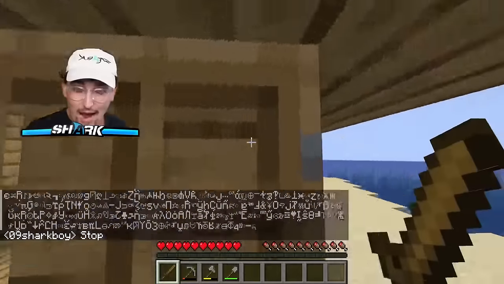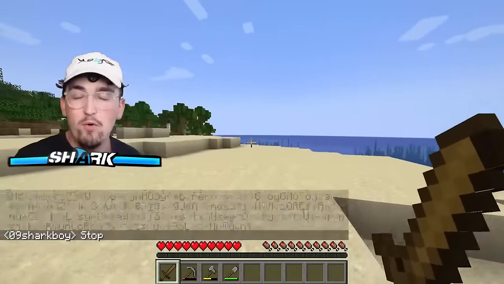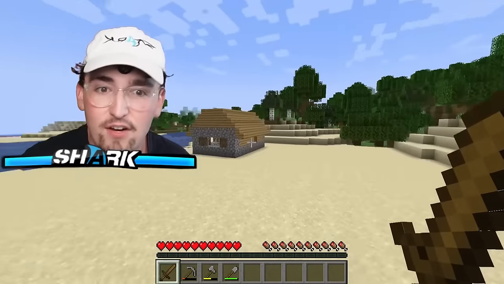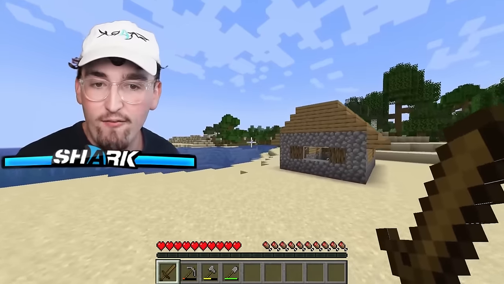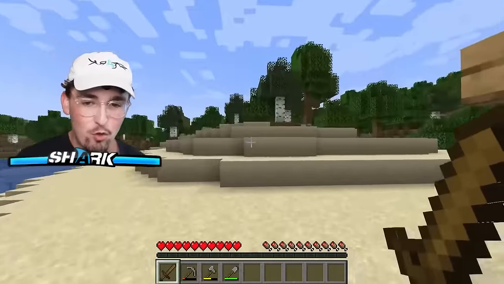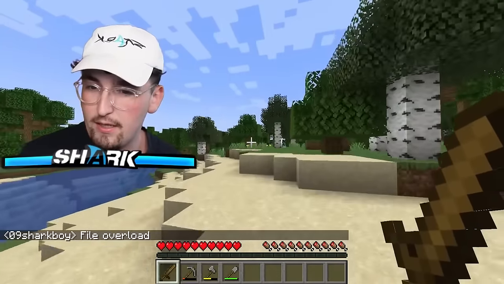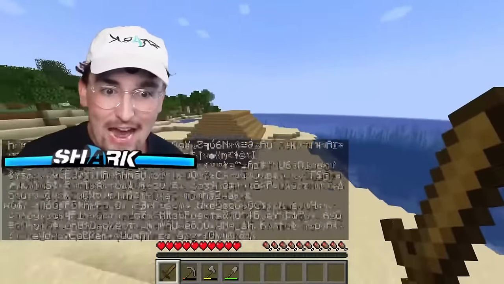Wait, it stopped. Entity 303 is AI. It's an ex-Mojang employee, which makes sense, right? Out of all the lores that we've ever hunted from Giant Alex and Vil R and Herobrine and just everything, it would make the most sense if Entity 303 is the most comprehensive of them all because it understands the game code of Minecraft. So when I say stop, it stops. And when I say things such as file overload, it will begin again? Oh my God, wait, it's true. It's actually true.